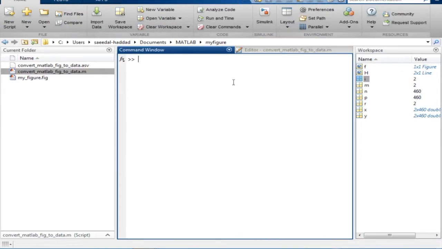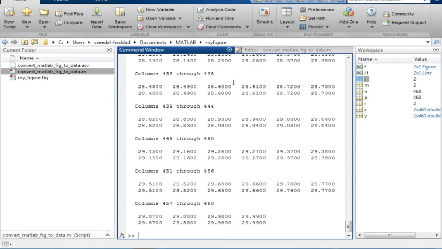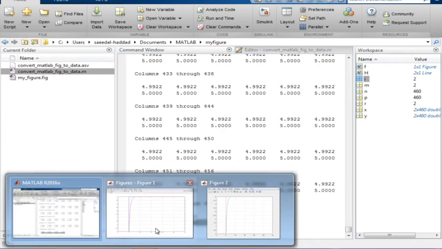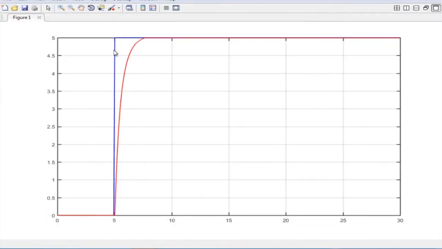So now what can I do with this data? I can show you the X matrix. As you can see here, it contains two rows and 460 columns, and also the Y data. As you can see here, the second row is my input, because it's giving me a fixed 5.